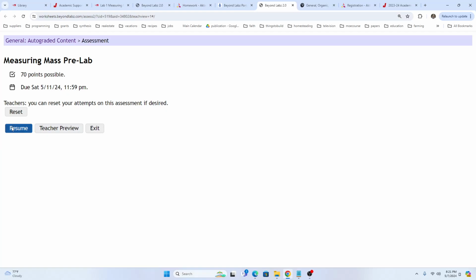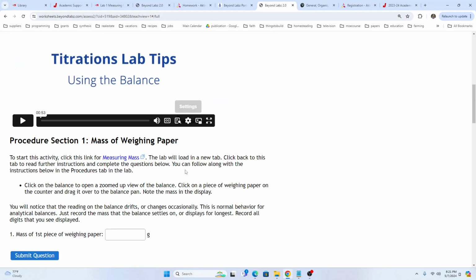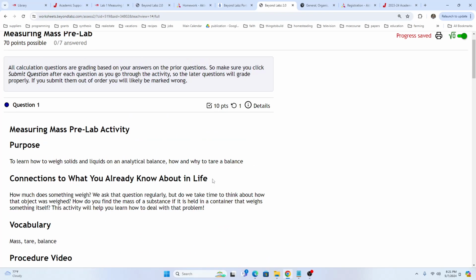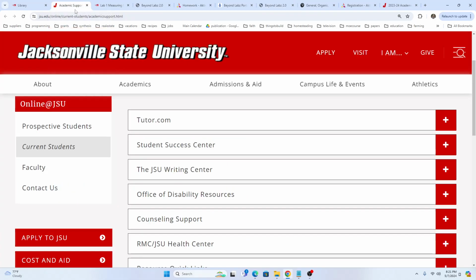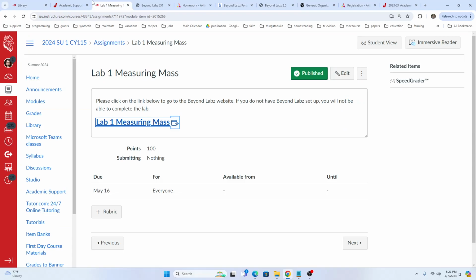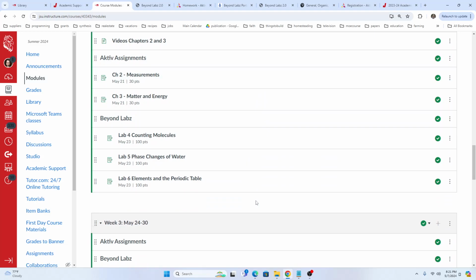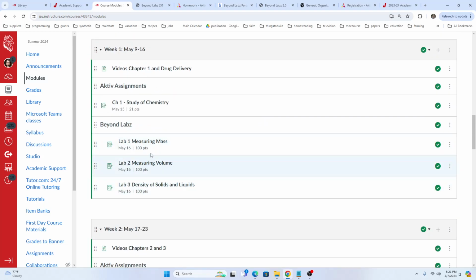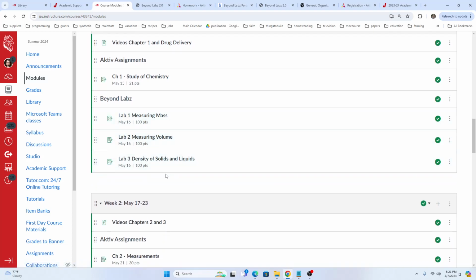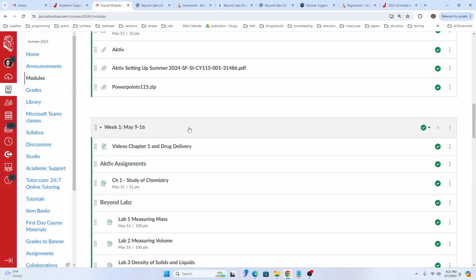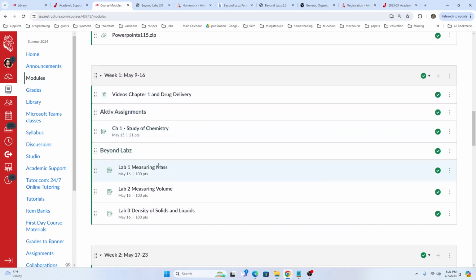When you do the assignment, I'll be checking your activity, and the procedure is here. If I get a chance, I will make a video on these, and I will place that video in the link in the assignment page under the module. So if I get a chance, I'll place a video in each one of these to help you figure out how to do the lab. That's going to be under the labs. Each module has the labs that are due that week.